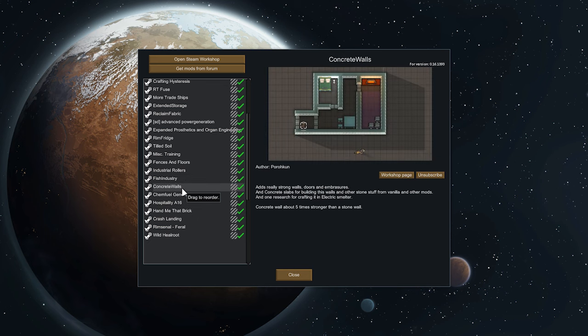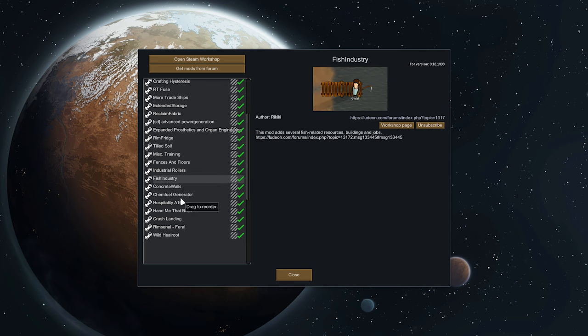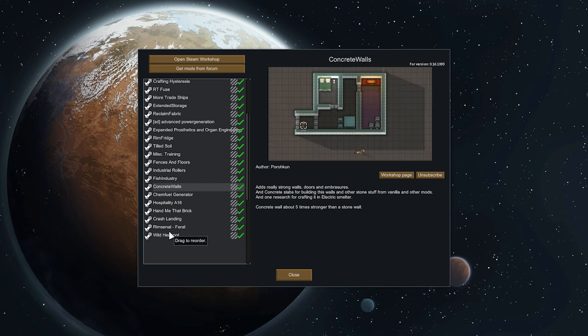Concrete walls. Oh, I think this also allows us to breed fish, which is pretty neat. So we don't necessarily have to use the ocean, but we will probably be using the ocean, and you'll see what I mean by that. Concrete walls, this is pretty great. Adds super powerful walls to the game.